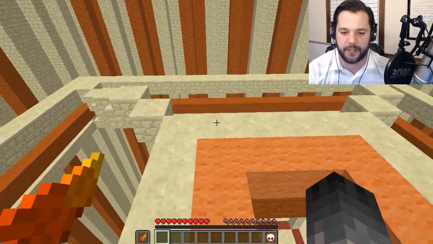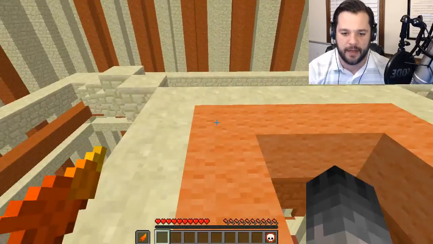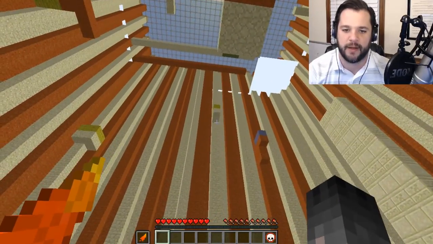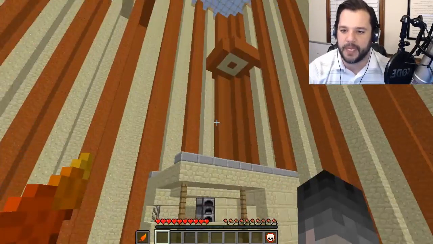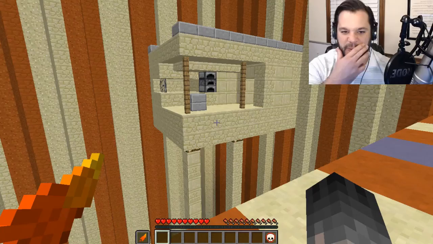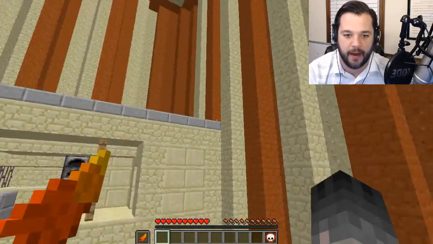Alright, so now this should be the... Yep, alright, so that's that. And I guess I gotta make my way up to there, huh? There we go, alright. Alright, so what's next? Ooh, we got a little crafting hut over there. Oh, get that.